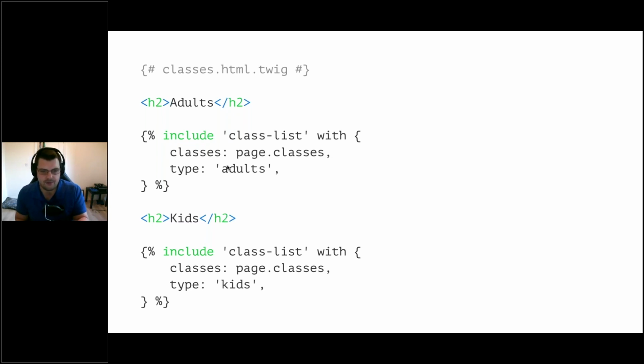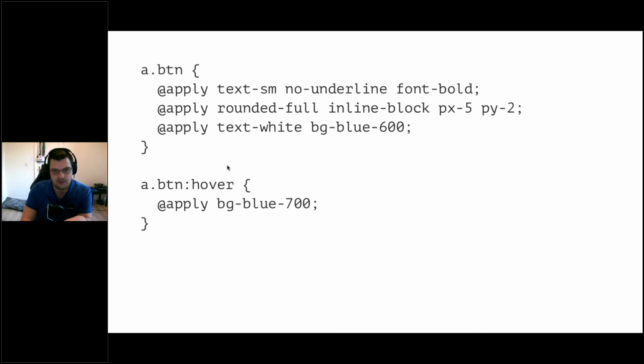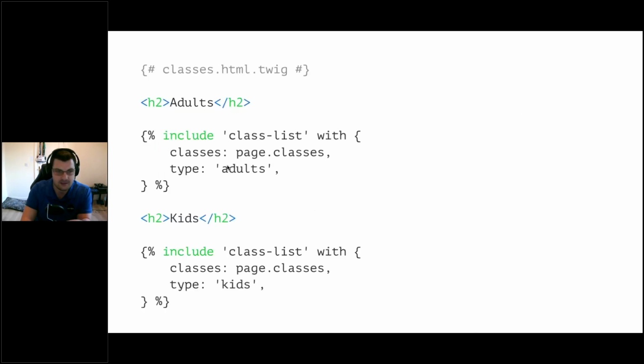And what we're going to do is pass through the dynamic parts, the bits that change. So we've got different jiu-jitsu classes for adults and different classes for kids, not at the same time, obviously. And what we're doing is passing through the dynamic parts into a loop. So I thought I had an example of that right there, but I don't, unfortunately. So all the repeated classes are inside that class list partial, and we're just injecting the dynamic data for it to loop over.